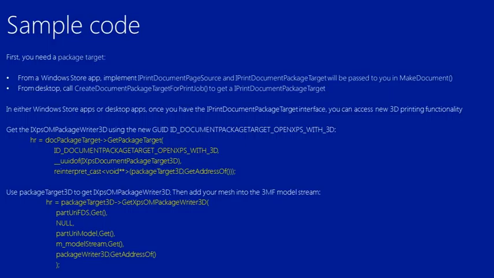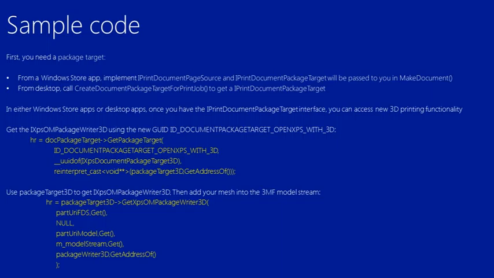So you can, from here, get the IXpsOMPackageWriter using our new GUID. It's called ID Document Package Target Open XPS with 3D. Now you can use this Package Target 3D to get the writer object, and then you can add your mesh into the 3MF model stream.